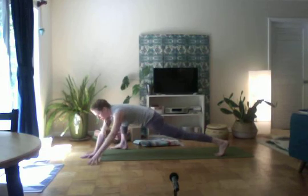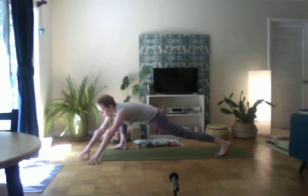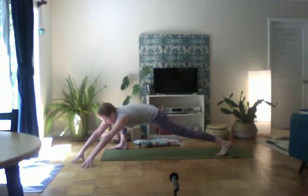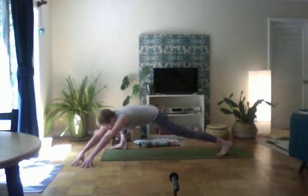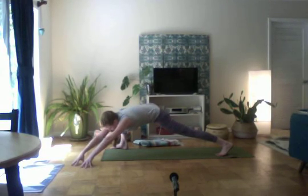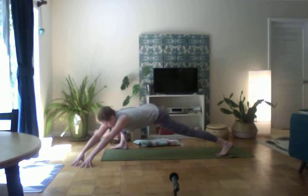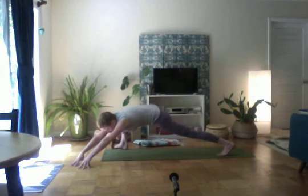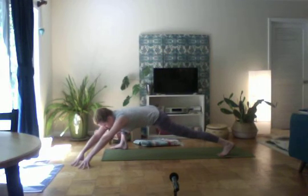Or for an extra challenge and you're feeling you want to invigorate the core some more, walk the fingertips out to the left and then use the core to lengthen the front body away. So no matter where you are in lizard here, I want you to pull the right hip in, lift the left quad back, and invigorate the core with the breath.